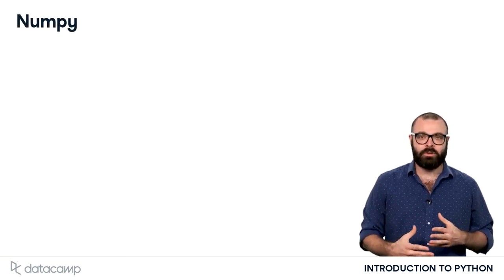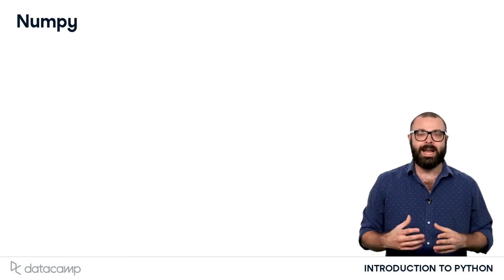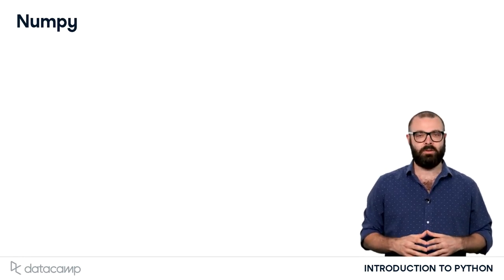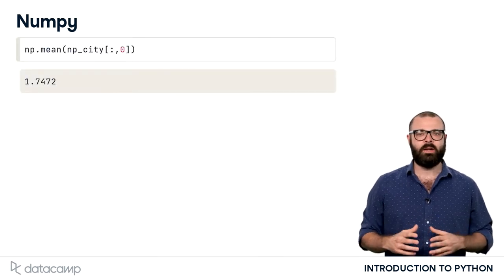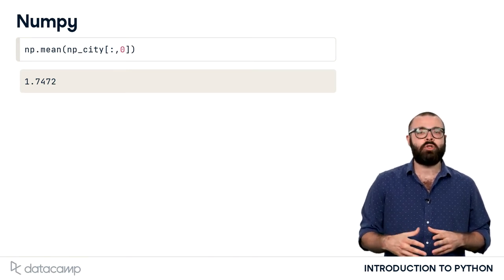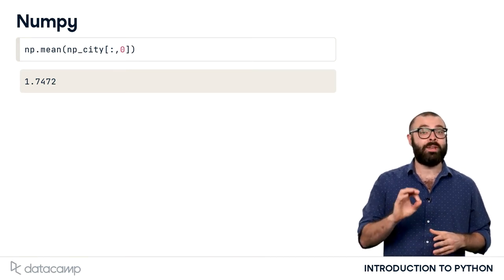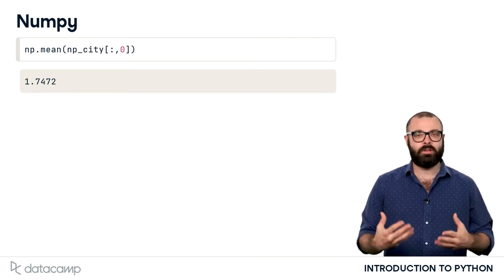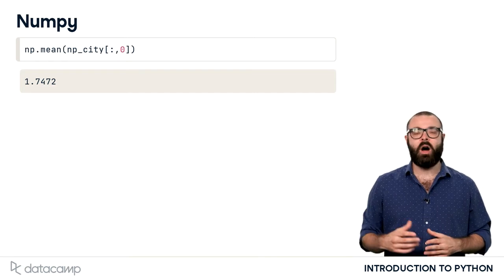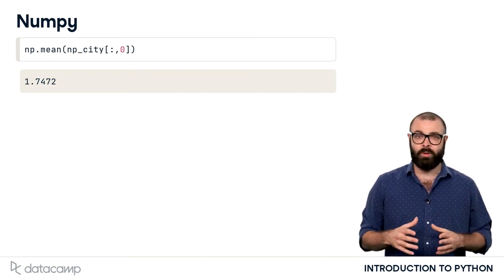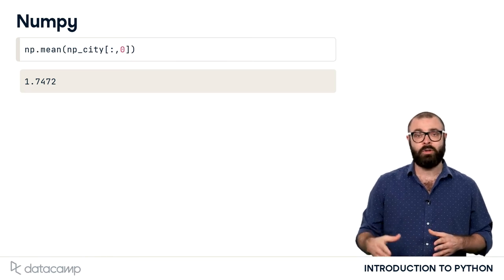Aside from an efficient data structure for number crunching, it happens that NumPy is also good at doing these kinds of things. For starters, you can try to find out the average height of these 5,000 people with NumPy's mean function. Because it's a function from the NumPy package, don't forget to start with np dot. Of course, I first had to do a subsetting operation to get the height column from the 2D array. It appears that, on average, people are 1.75 meters tall.